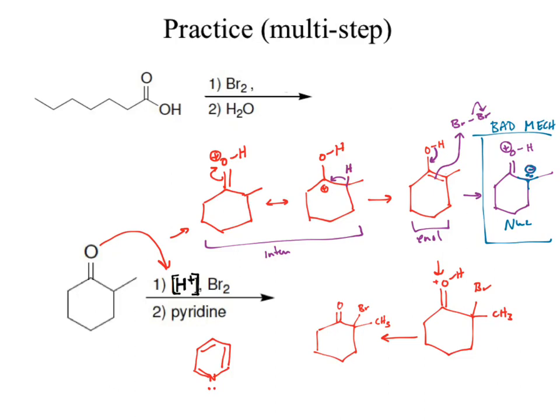Why did I do the substitution the way I did and not to the other side? Weren't there 2 possible places I could have removed that hydrogen from? Purple versus blue? Why did we go purple and not blue? Purple's going to be more acidic. It has to do with our product. The pi bond is more substituted. We're expecting the thermodynamic product here. There's nothing to suggest that we would get the kinetic. Acidic conditions are almost always going to favor the thermodynamic product.